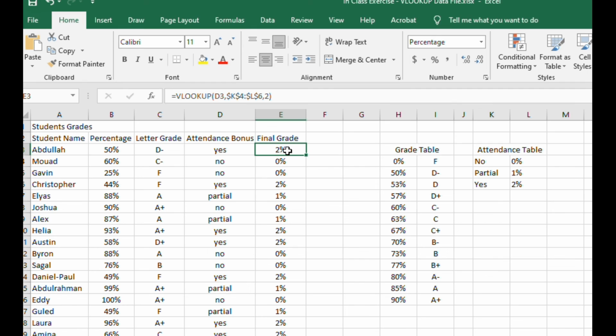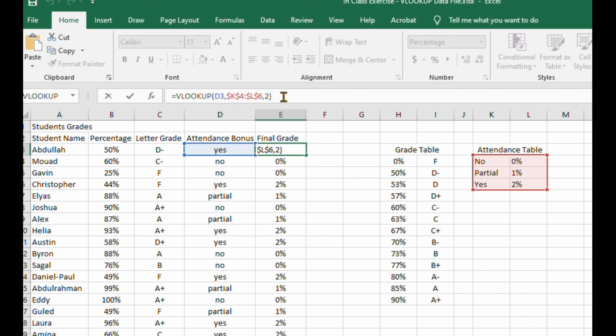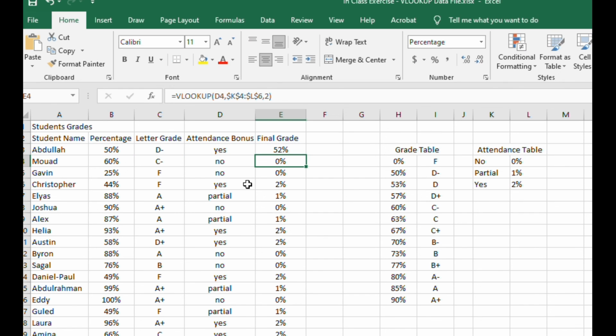Now, is your final grade in this class 2%? Obviously not. We need to have the 2% we have in this column, but adding the mark that the student actually got in the course. The way we're going to do that is we go up to our formula bar and we're just going to edit the formula. I love the VLOOKUP as is, but I want a little more information. So when I click in, you'll notice it highlights everything the formula is already using. I'm going to put a plus sign in and I'm going to add cell B3 and hit enter, see what happens. There we go. Now the final grade is 52%.